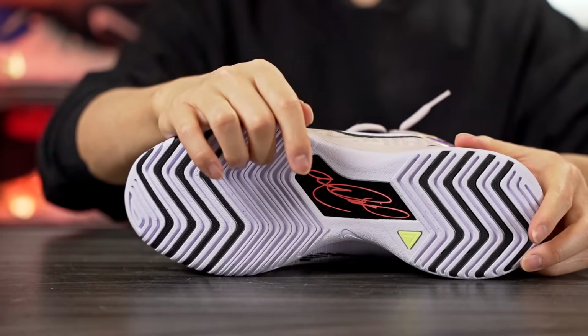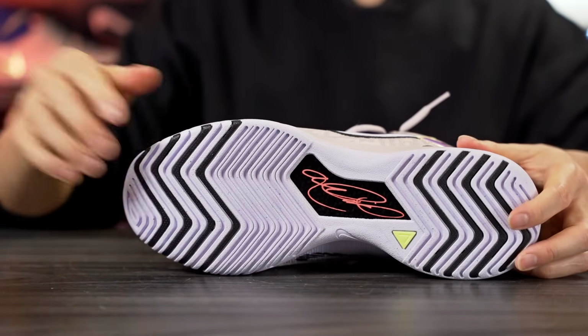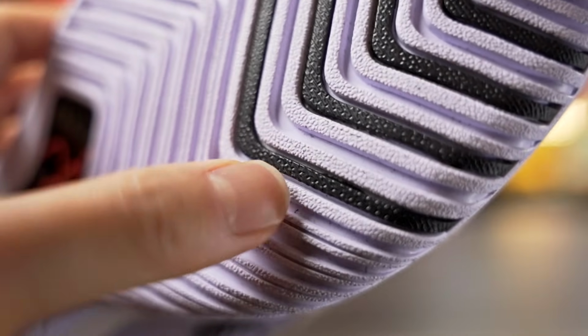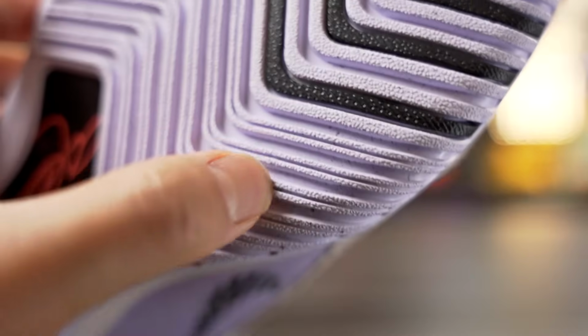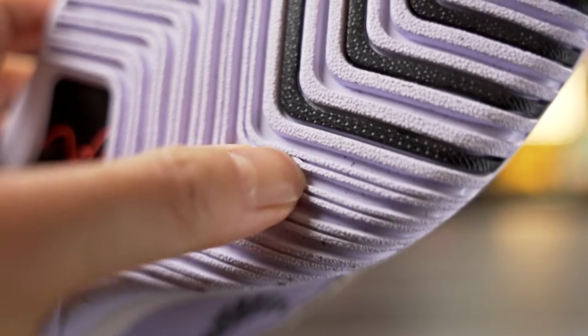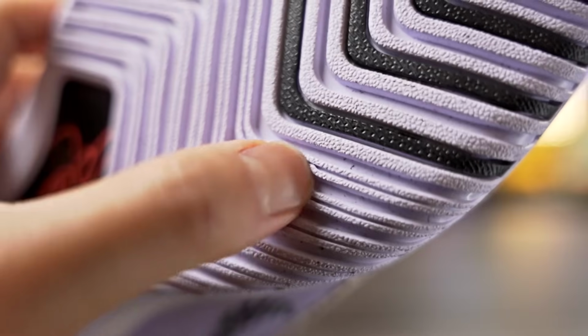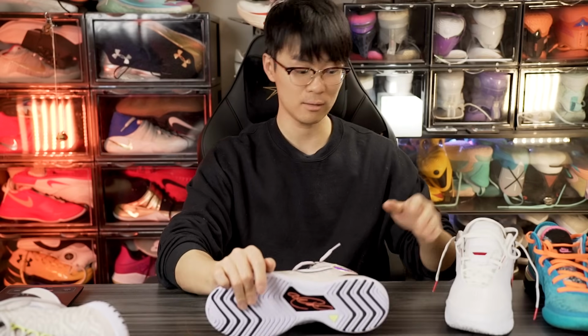As far as the durability goes, however, the durability seems actually pretty dang good. You know where the black lines are? The grooves are pretty thick and also very, very deep. And the rubber is really hard there, right? But underneath that, it's kind of separated, like cut in half, and it's a little bit thinner right there. But I still feel like you'll be fine on an outdoor court. The rubber is pretty dang hard. The grooves are way thicker and deeper, so you should be fine on an outdoor court.